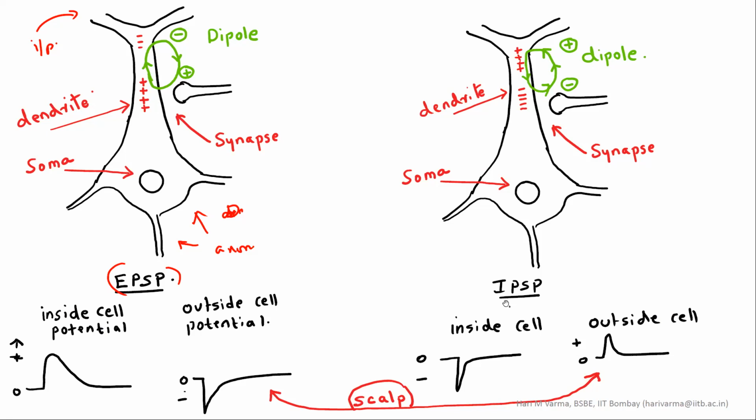Similarly, if it is an inhibitory postsynaptic potential, basically the action potential from the first neuron, when it reaches the axon terminal, generates neurotransmitters which are of inhibitory nature. So it creates a negative signal because the cell is now hyperpolarized. It will become very negative, and compared to this negative region, the upper region is positive, because that one is at minus 90 millivolts, whereas this hyperpolarized one is less than minus 90 millivolts. It can be minus 95, minus 100, like that, right? So that's why we put positive here and negative here. Again, there is a dipole with the polarization changed. The electric field is now in a different direction, right?